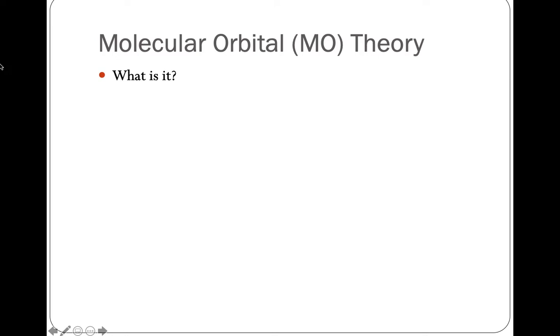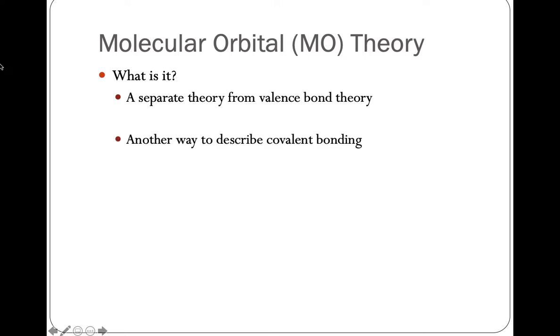So what exactly is molecular orbital theory? Well, it is a totally separate model from valence bond theory. The two do not really coexist at the same time. You usually talk about one or the other when you're talking about a molecule, in terms of the type of information you're trying to find, because they do serve different purposes. And that doesn't mean that one is wrong and one is right. They are just different, and they both have strengths and sometimes weaknesses as well. So we'll talk a little bit about each of those.